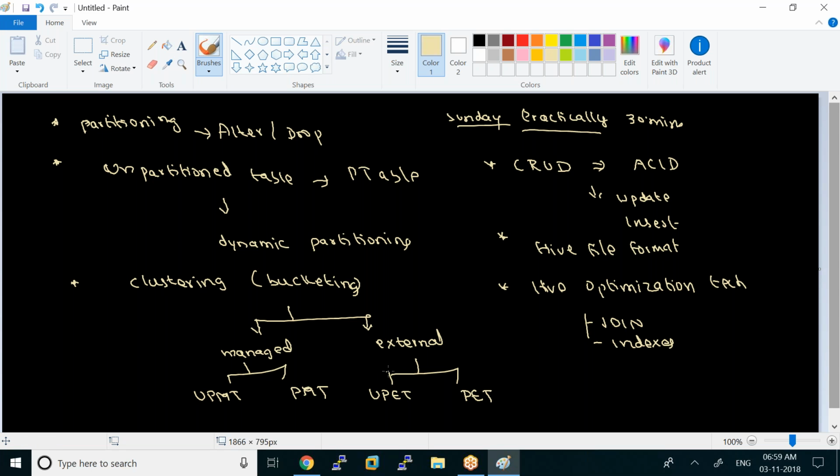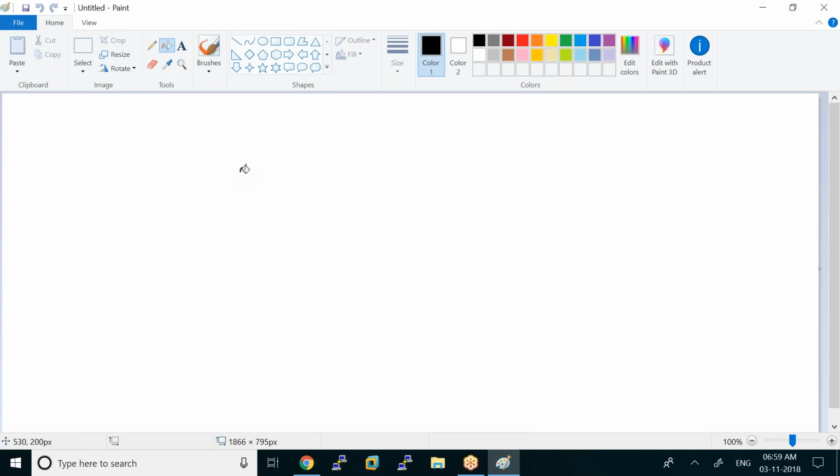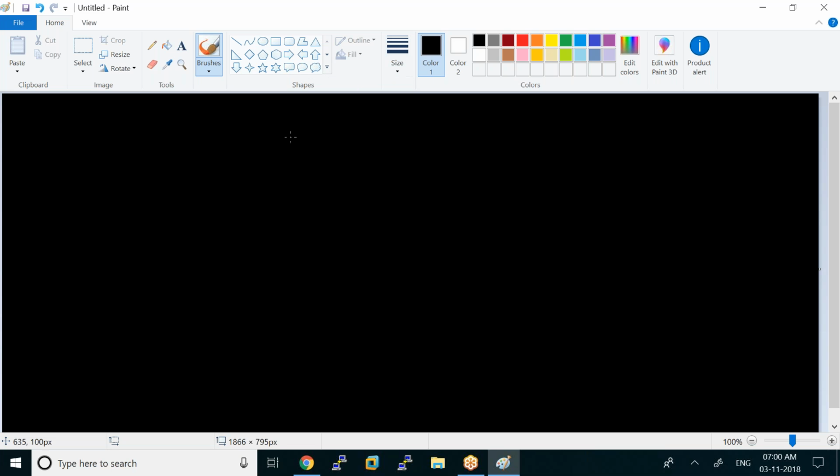In our previous session, we discussed how to create a table and how to add a partition to the table. Under the external table, at the time of adding the partition, we specified a location. In the session where we discussed this partitioned external table, we created a table named customer. The customer table contains five fields at the time of creation: customer ID, customer name, city, street, and zip code.